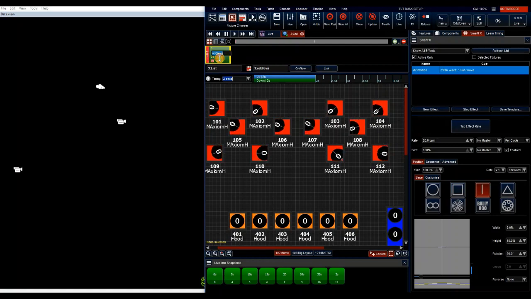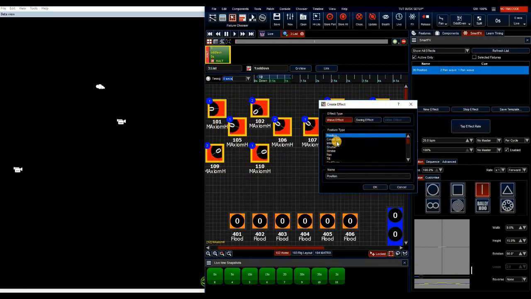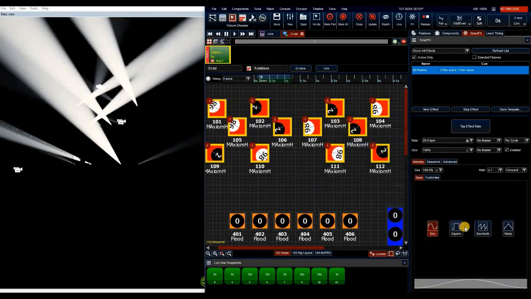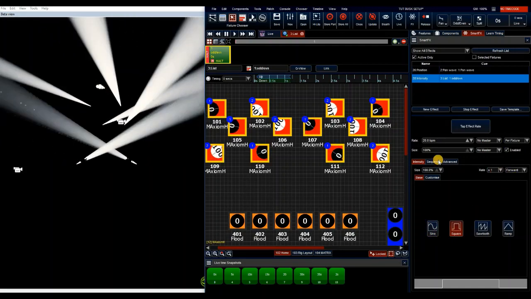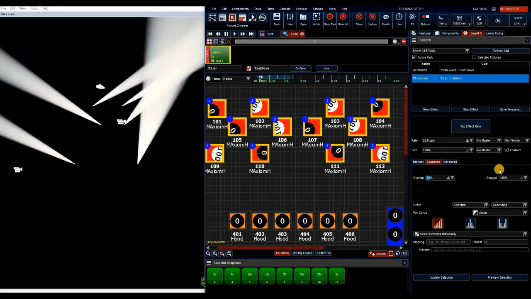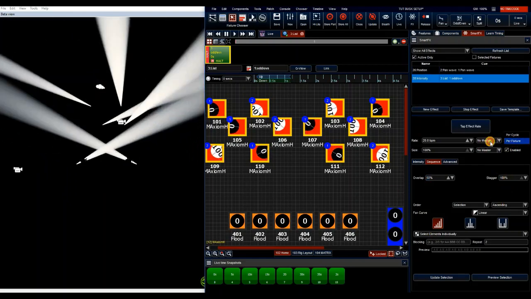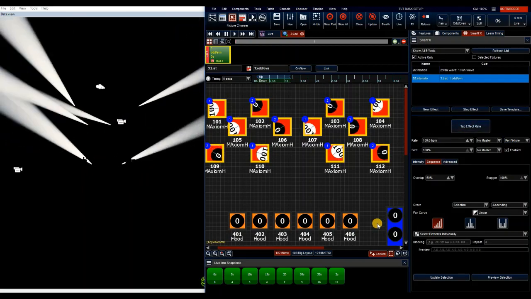Make it a snap time again. Select our lights, hit new effect, and create the same type of effect again: make it snappy, make it per fixture, go to sequence, make it 50%, per fixture, and then we can tap to get it to the speed that we want.